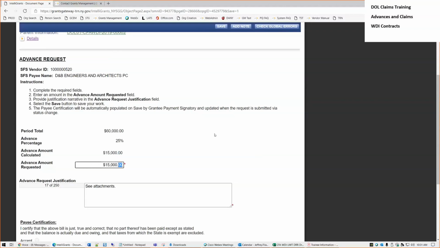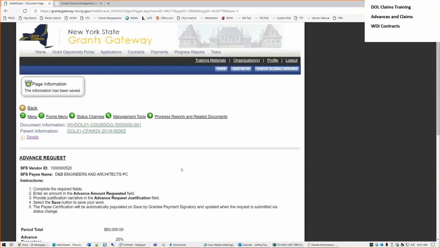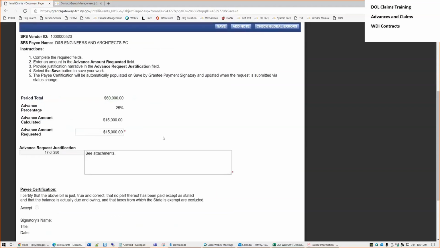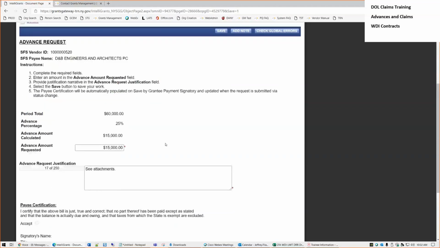So if your numbers are not round numbers that end in 00, you need to make sure that you're 1 penny less when you put in your claim. Sorry, it's a defect. It's a weird thing, part of the system, but that's the way it is. Okay, so I've put in my advance request, the amount of money that's allowed for me, no more, no less. You certainly can do less.